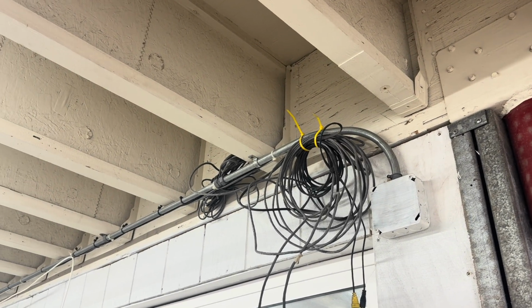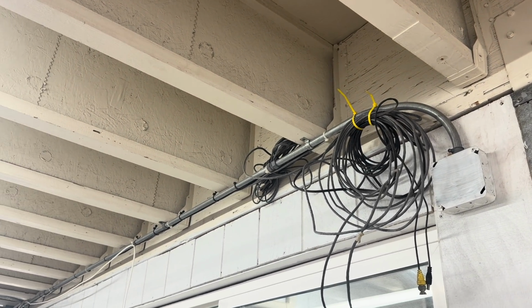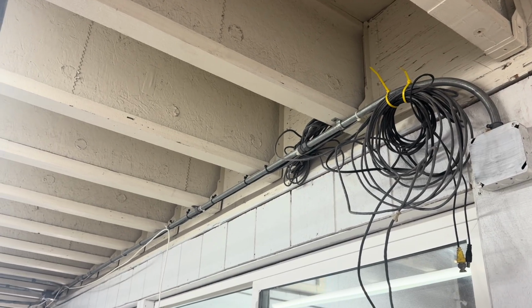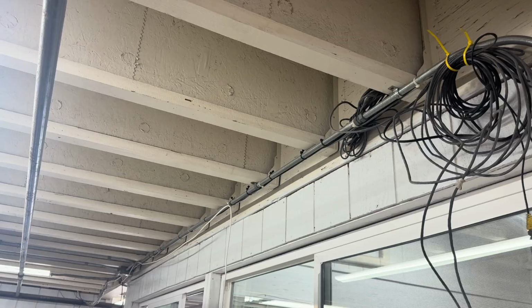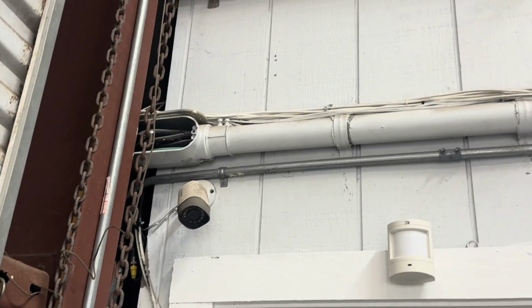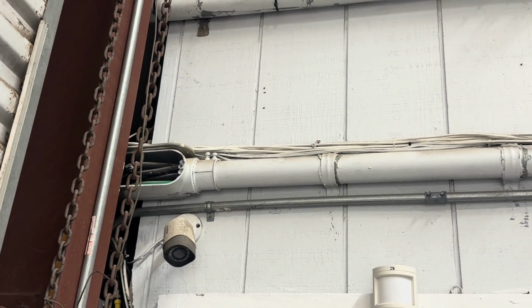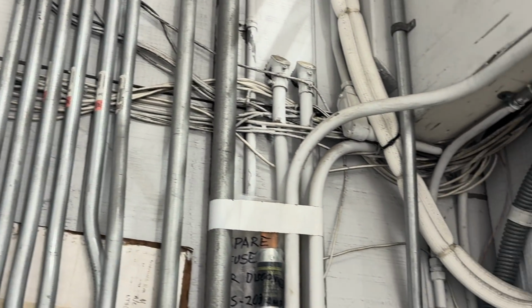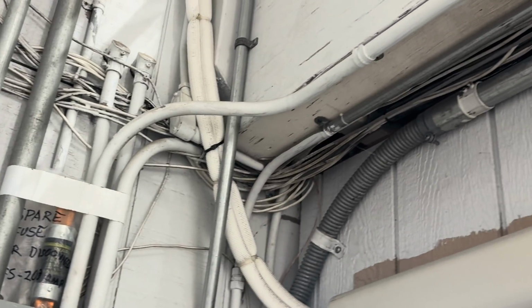So what do we do in a situation like this? What is the first thing that we should tackle? For us, it's determining which of these cables we're going to be keeping and which ones we're going to be discarding. The criteria that we use is obviously if the cable is in the right place, and then we also need to make sure that it has been run relatively well or up to our standards.